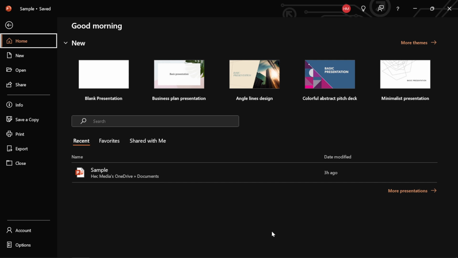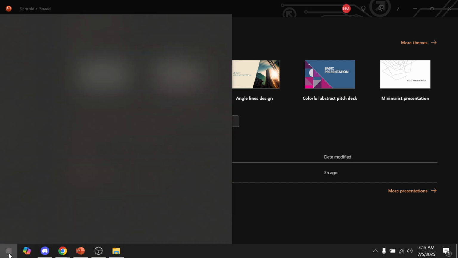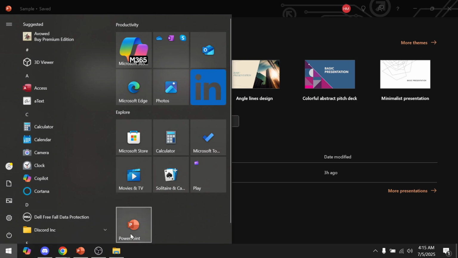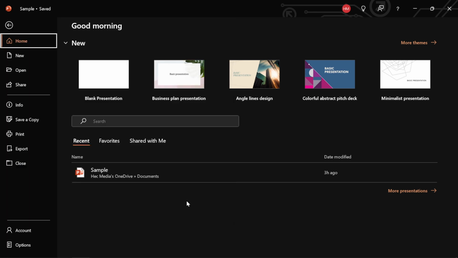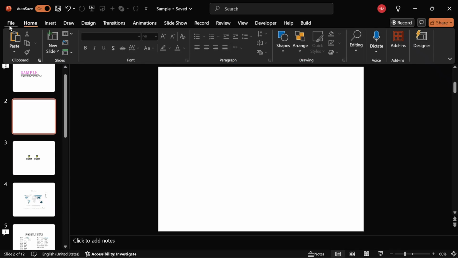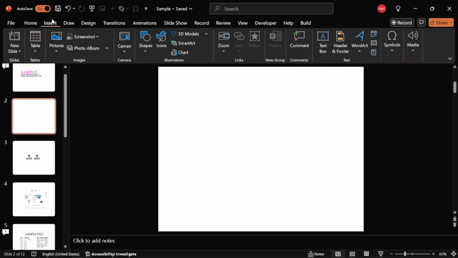Once you have it open, navigate to your existing PowerPoint presentation or create a new one where we'll begin our creative journey. With your presentation open, direct your attention to the menu at the top and find the Insert tab. The Insert tab is your gateway to adding a wide variety of elements to your presentation. Now that you've located the Insert tab, click on it to explore the available options.